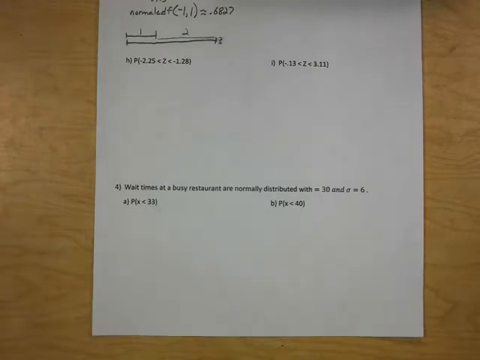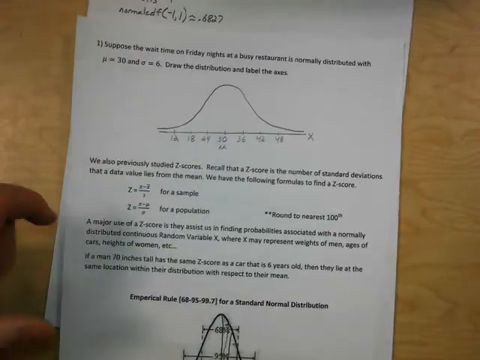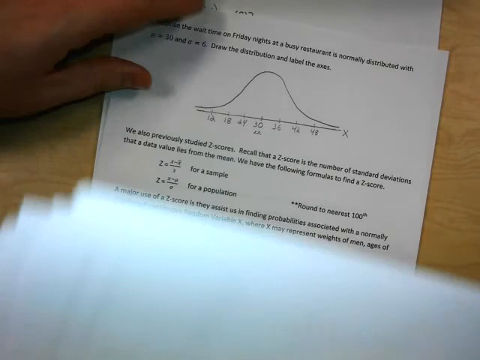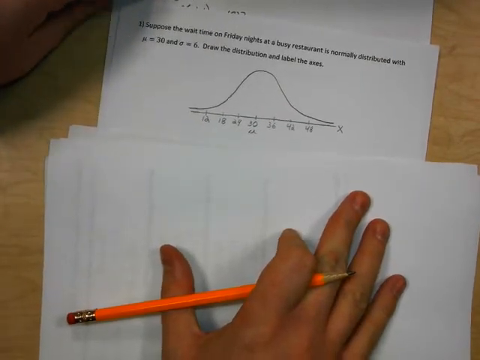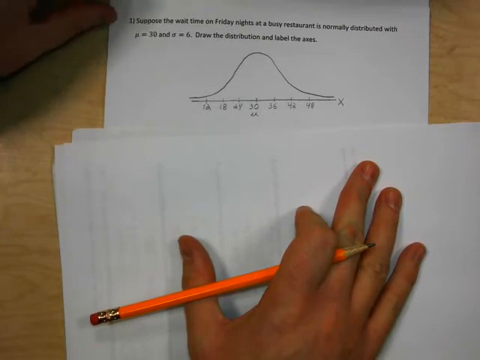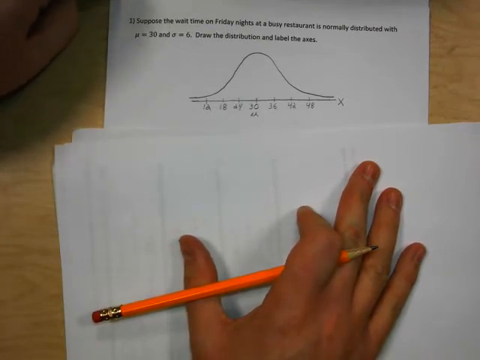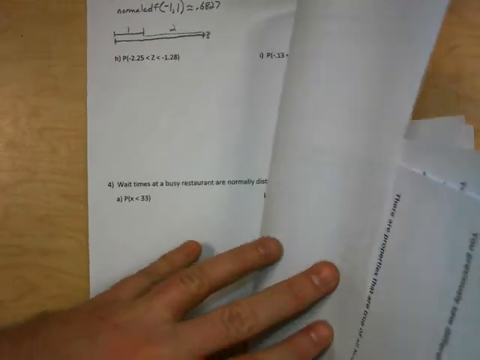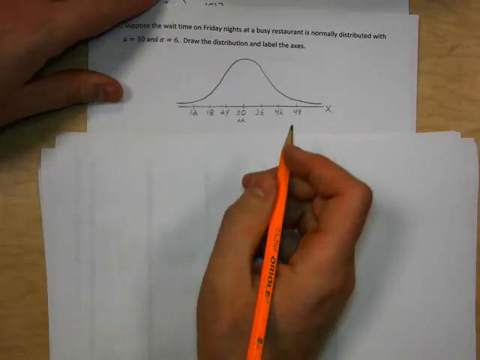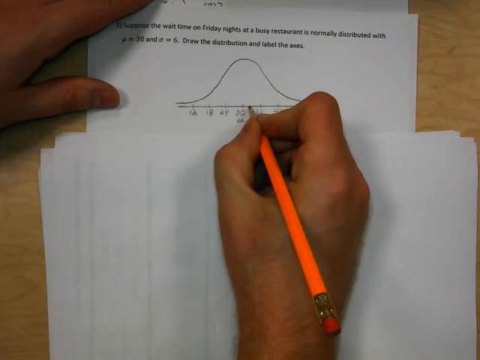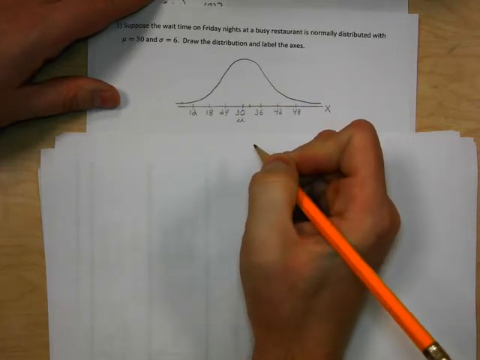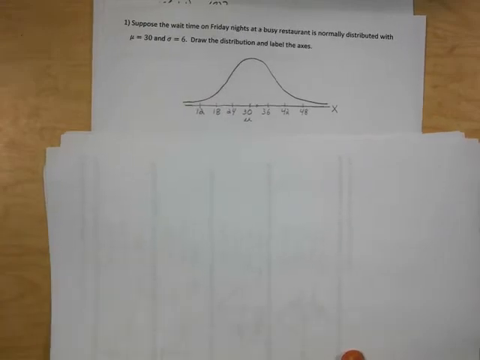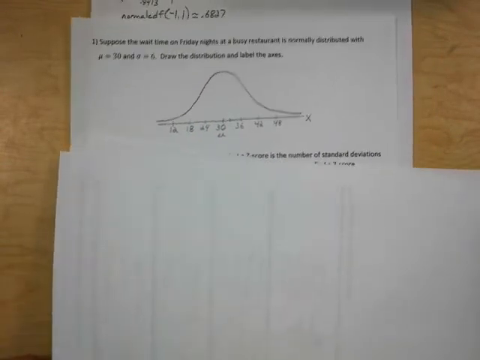Okay, so we're going back to this distribution. Okay, and we want to find the probability that x is less than 33. Okay, so the probability x is less than 33 right there. Okay, we're going back to this distribution. And 33, we said before, would have a z-score of 0.5. Okay, now we're going to go through the actual steps of how to get that.